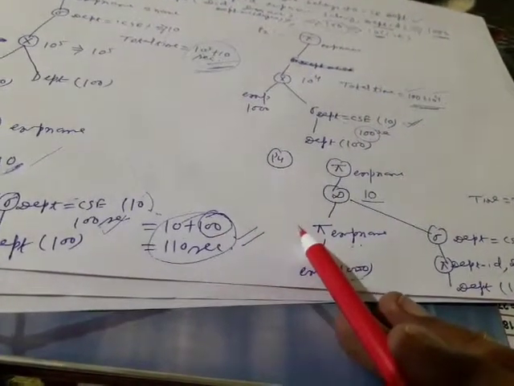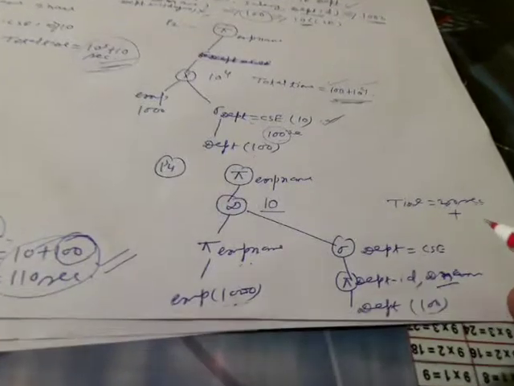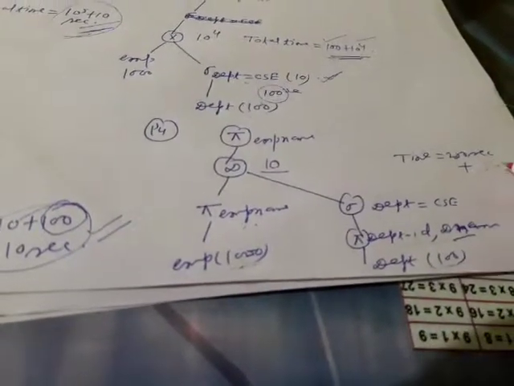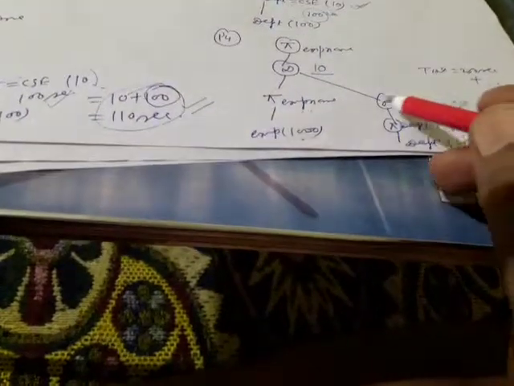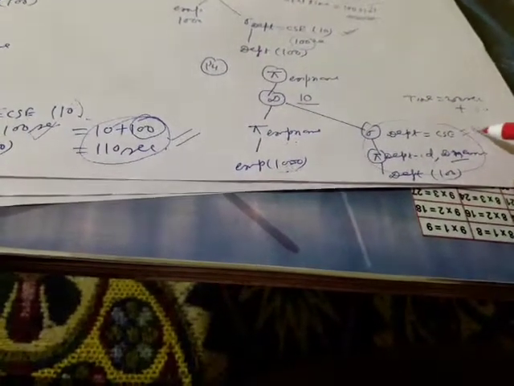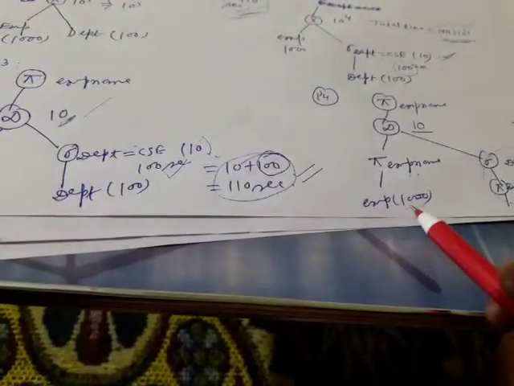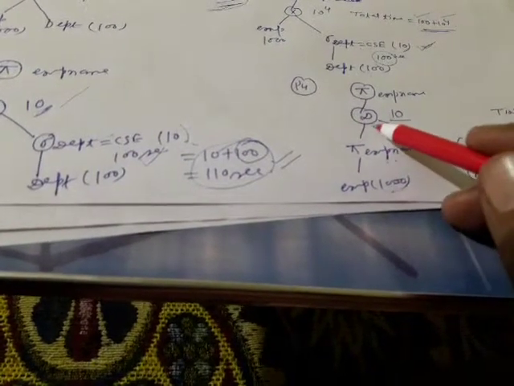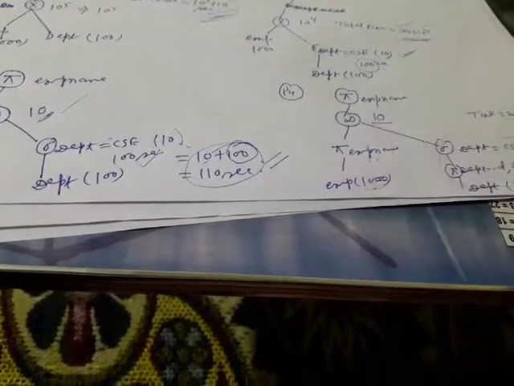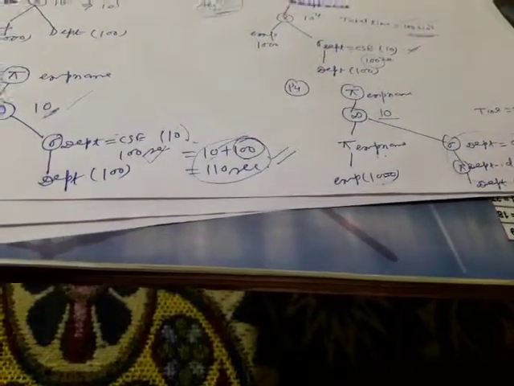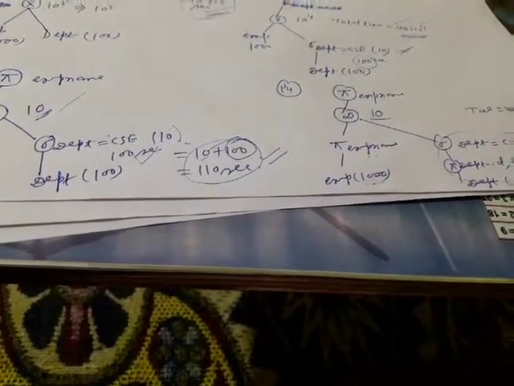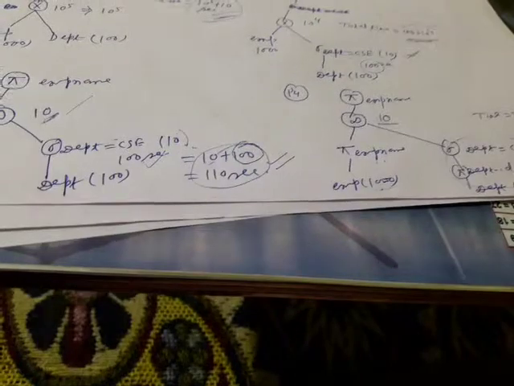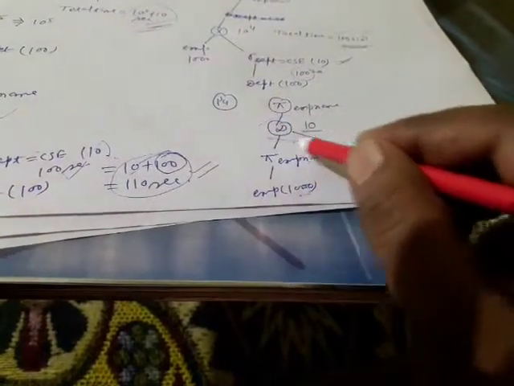4 attributes take 100 seconds. So 2 attributes obviously take 50 seconds. So here you can say 50 seconds for this part, and only the 10 data will appear there. Now suppose data are there, so 5 seconds will be required, because here obviously the data will be reduced to half. So it will take 50 seconds plus 5 seconds, 50 seconds for this one, and 5 seconds for this one.